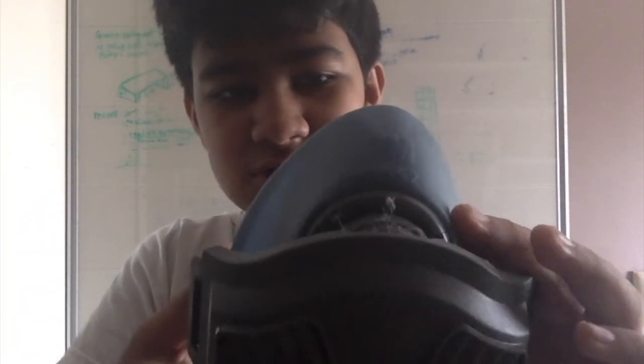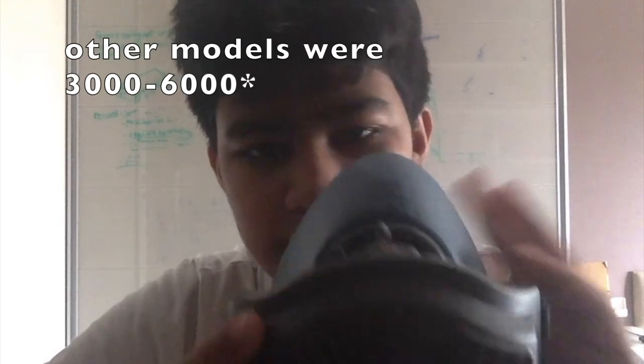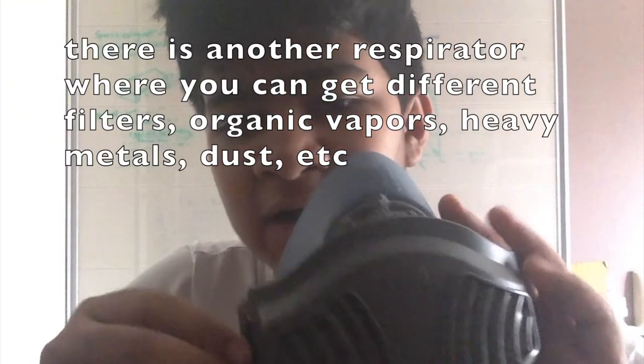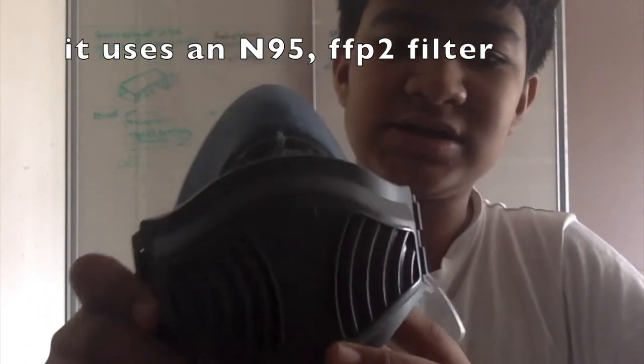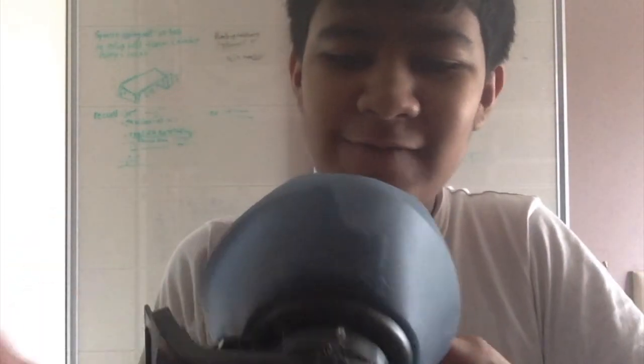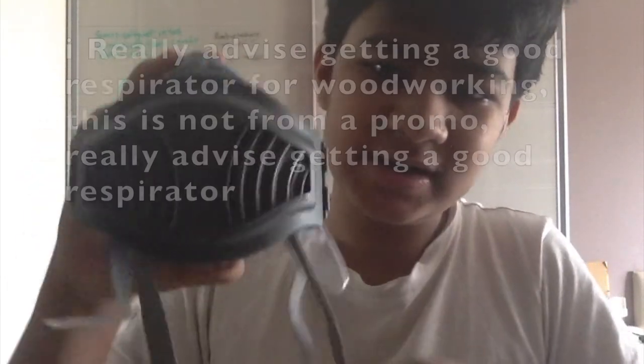I was also kind of skeptical, because at that time when I saw it on Amazon, it was 3,000 to 6,000 rupees. But this respirator is not meant for organic vapors, and it's definitely rated for dust, like N95. So get it. Why are you waiting? Just get a good respirator.